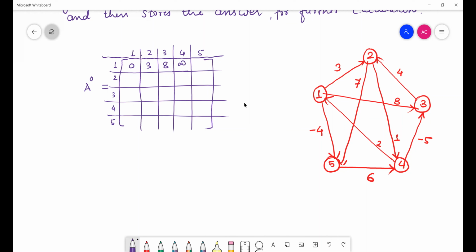No, sir, I didn't understand that. देखो, मैं 1 से 4 तक नहीं जा सकता हूं, बट ये पॉसिबल है कि मैं 1 से 4 वाया सम अदर नोड जाऊं, लाइक 1 to 2 एंड 2 to 4. जा सकते हैं क्या? Yes, sir. 1 to 4 का डायरेक्ट पाथ अवेलेबल नहीं है, लेकिन मैं 1 से 2 और फिर 2 से 4 जा सकता हूं. Yes, sir.